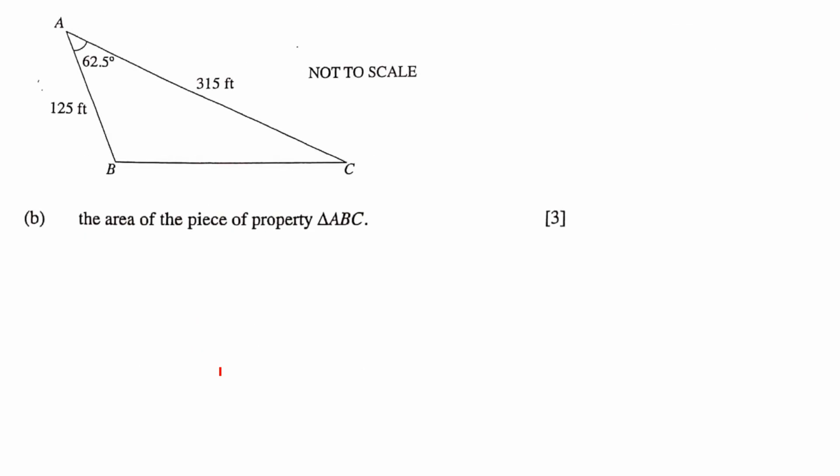They said that they want us to find the area of this triangle. So you want to find the area, okay, the area of this triangle. Like, what is the area of this triangle? In order to find the area of this triangle, we're going to use a formula, and the formula is half of AB sine C. So we're going to call this side A. We're going to call this side B, and we're going to call this angle C. And so the area is going to be half of AB sine C.